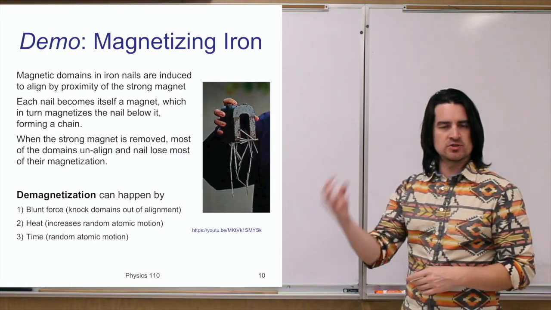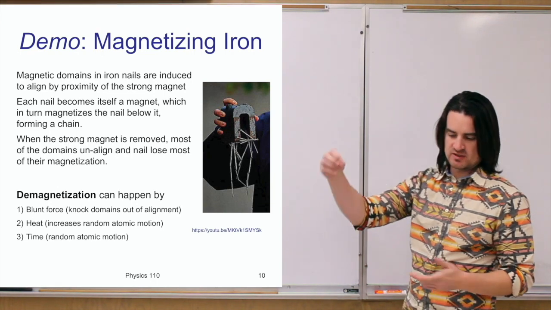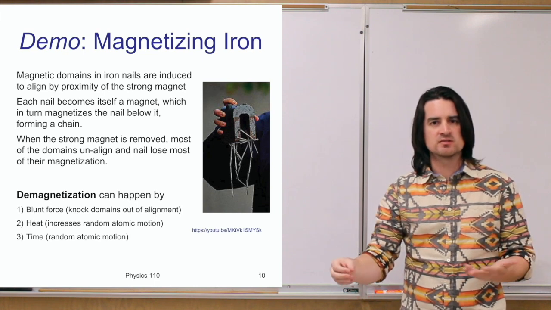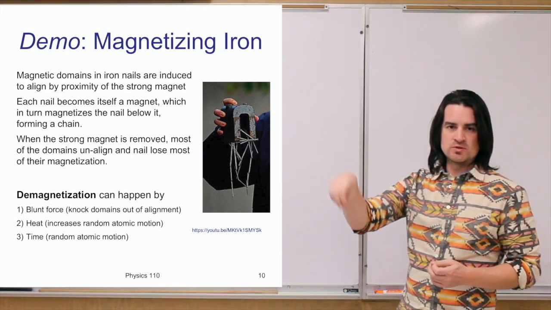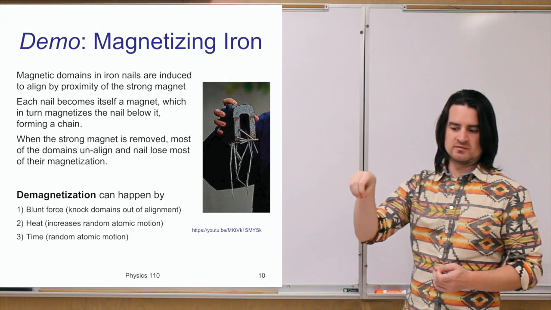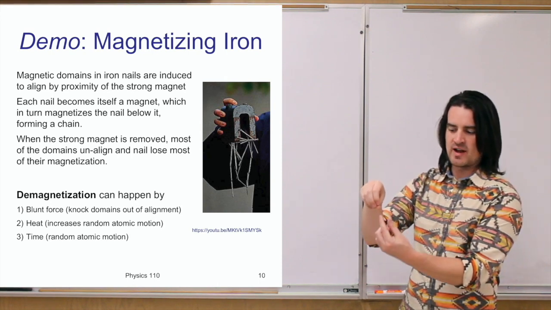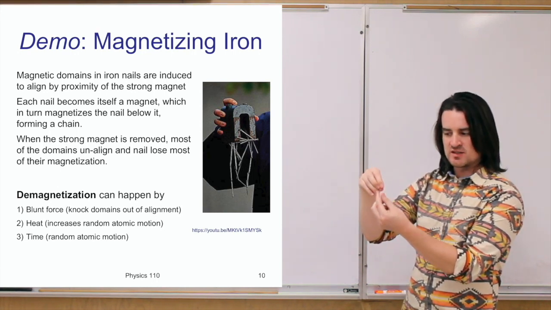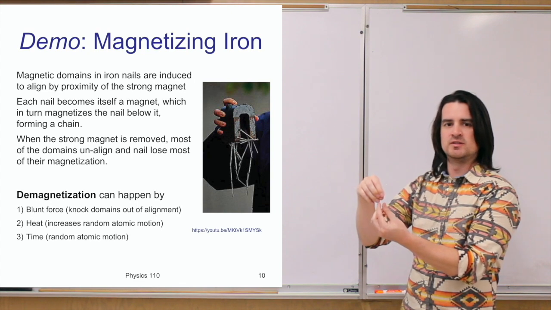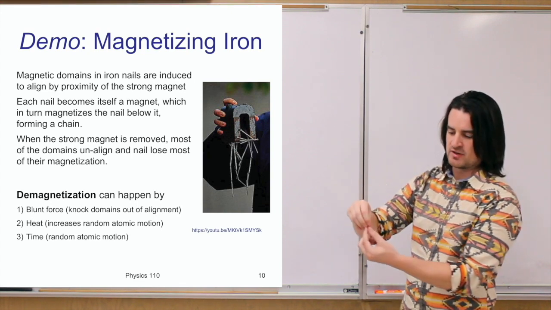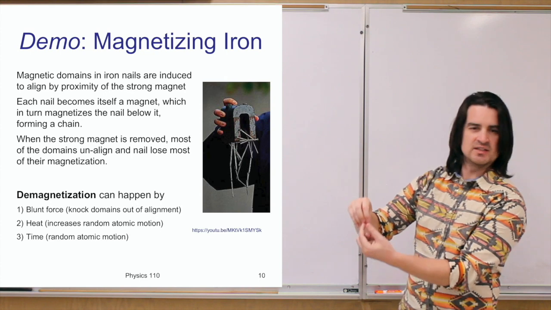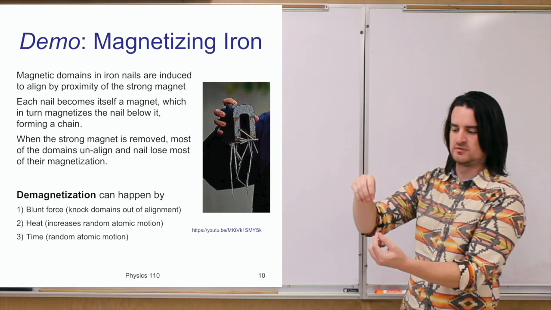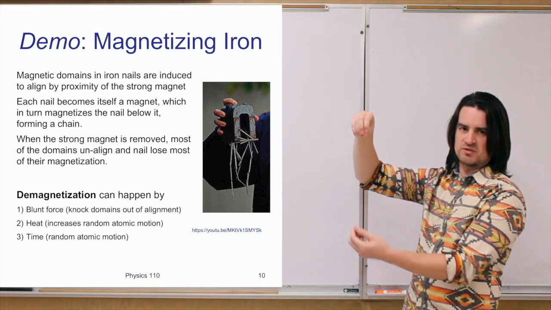So this is what happens if you have a strong magnet, and say you go and pick up a paperclip with that magnet. You've probably seen this, maybe done this. What you're doing is magnetizing that paperclip so that now it's its own magnet and it's attracted to the original magnet that you started with. But now, since you've magnetized that paperclip, if you hang that one closer to another paperclip, it can now start to magnetize that other paperclip, and that other paperclip will be attracted to that first one. So you can end up making this sort of chain of paperclips.